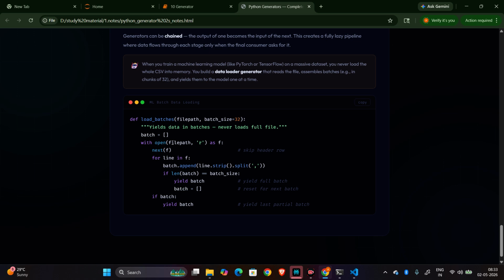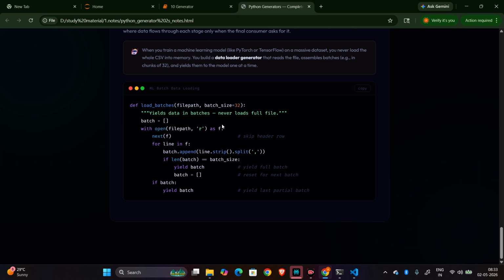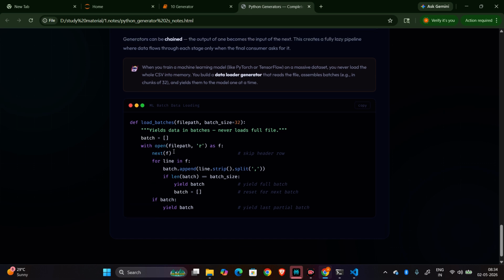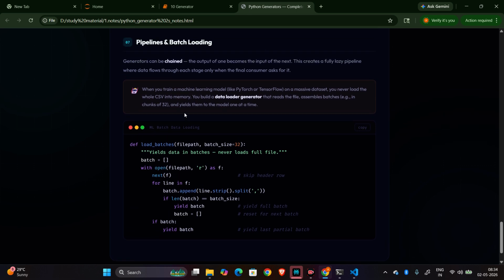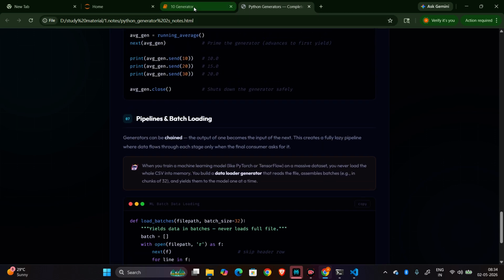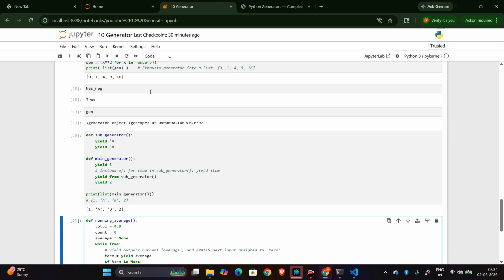So what it is doing is simply opening a file, if we are reading from one file or something. It will call line by line here and append to the batch. For next, it is taking from that file and assigning to the batch. That's what chaining means: it reads the value from the file and adds it to the batch size. So this is everything we have learned through generator functions.